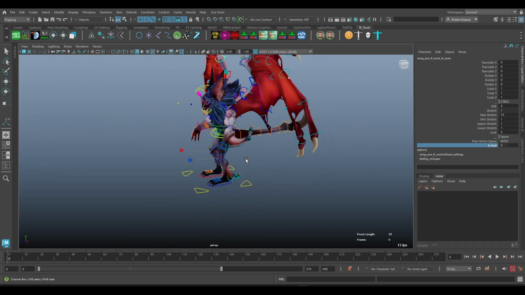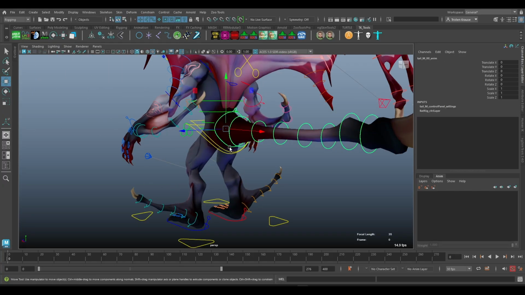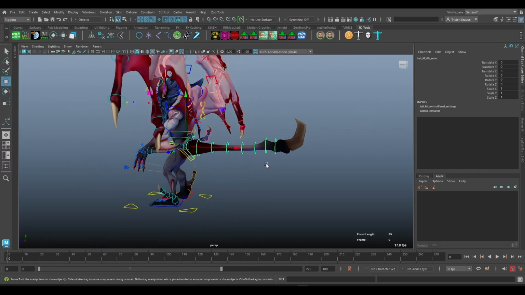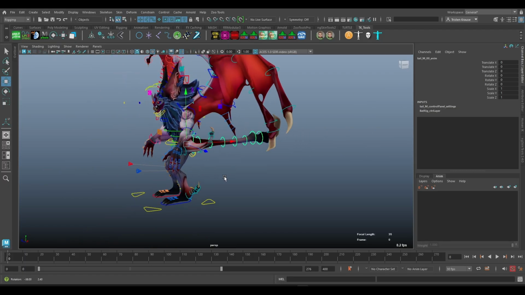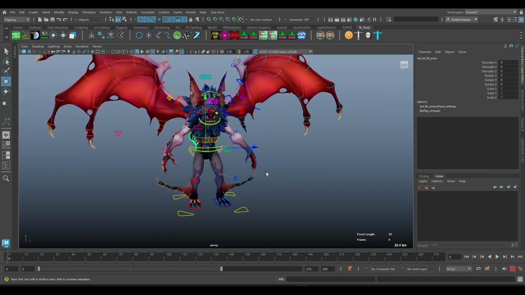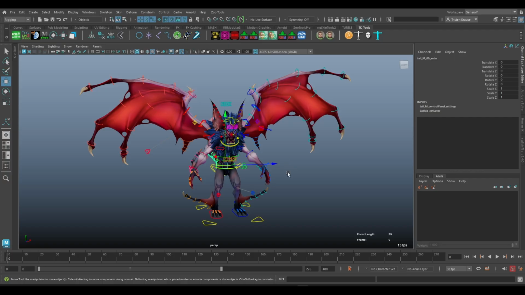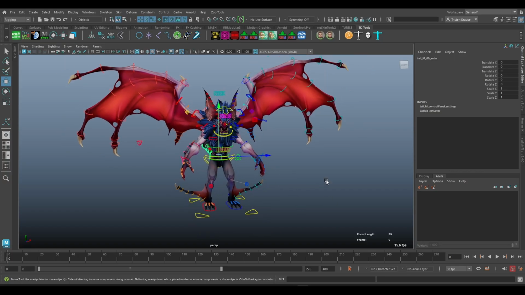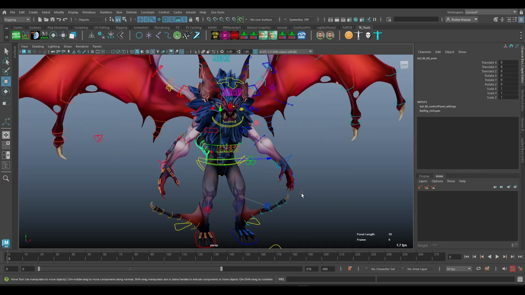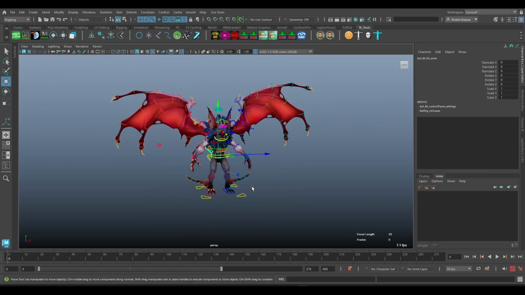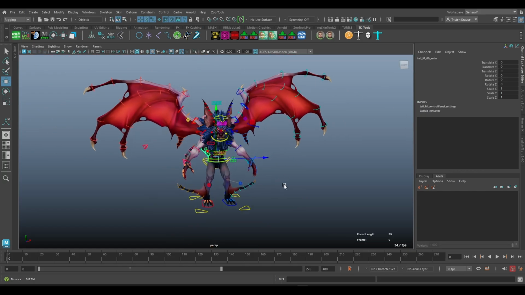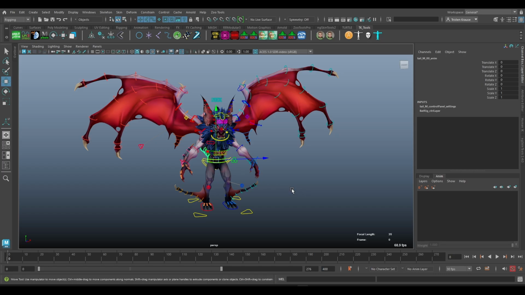Yeah, and then I guess last but not least, you have this tail. It is a simple FK chain as well. For there, I'm not going to re-explain once again how an FK chain works. But overall, that should be everything for this rig. It can be seen as very complicated, but that's not the case because I've mentioned FK chains so many times throughout this video. So think of it more as it's a lot. If you learn how to prioritize how you animate this character, it will definitely be a lot more of a breeze. When you realize that it's fairly simple, you're just going to be iterating this quite a few times to get this to where you want to go.